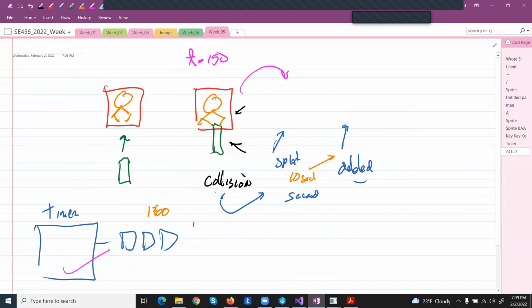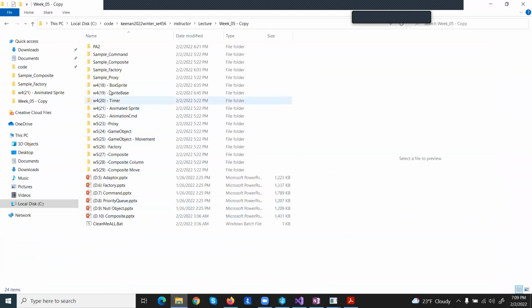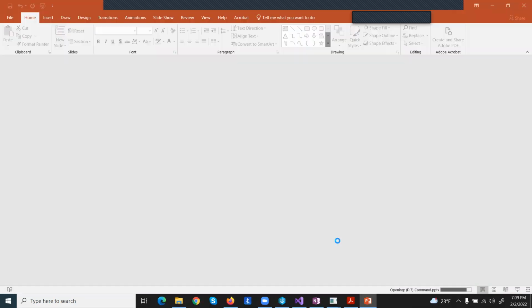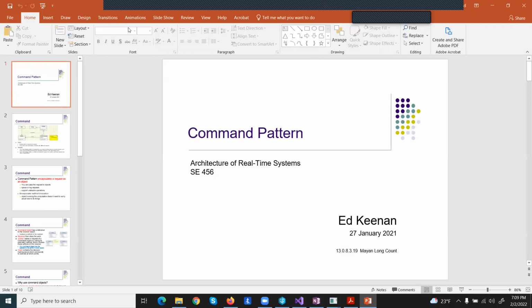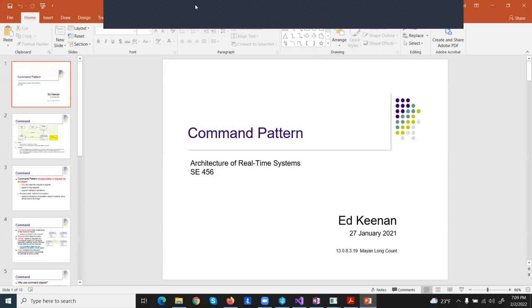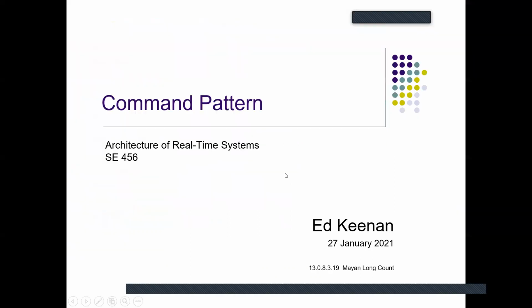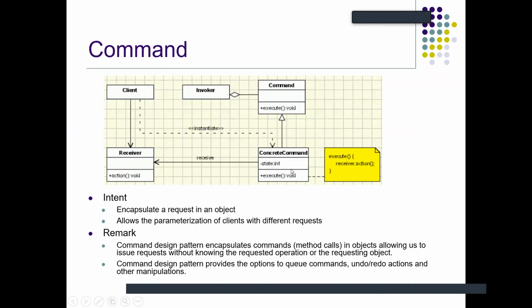All right. One of the things we want to do is have an action happen on this event, and we're going to do that by using the command pattern. The command pattern encapsulates a certain request.